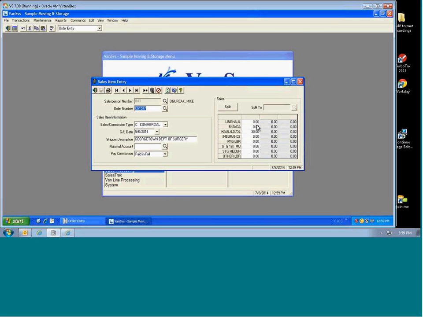It depends on how the revenue codes are set up. Each code is linked to one of these columns. And only if the commission rate structure says take a value in that column times this percentage does it actually pay anything, but it may still be good for information to accumulate the totals even if you're not paying a commission on them.